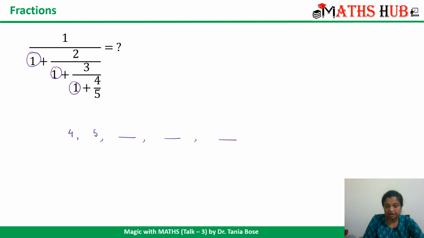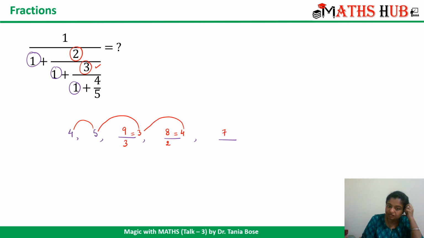All the terms are with plus sign. So we will first add them. 5 plus 4 is 9. Now, these multiples which are written over here, you need to divide with these terms. So the first term is 3, you will divide here. 9 by 3 is 3, right? Now you will add 3 and 5, it is 8, and now you will divide it by 2, so your answer is 4. And now you will add 4 and 3, your answer is 7. So your fraction will become 4 by 7.